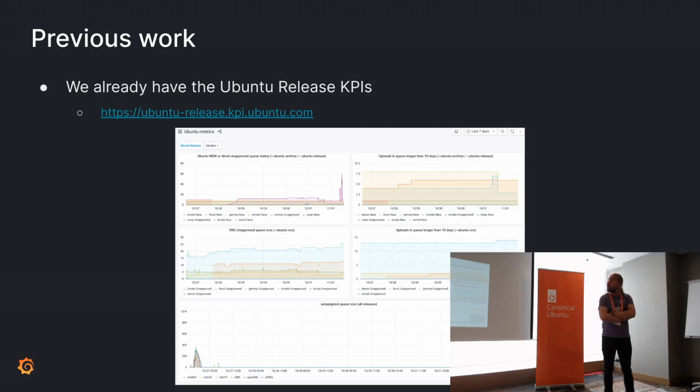But again, it still has the same problem. It doesn't come to you. You need to go to it. So maybe this here is pointing to an issue. It's actually not, because I took this screenshot around when the release opened, but maybe this shape would be pointing to an issue, right? But you still wouldn't know. You would have to go to this web page. Maybe you'd have the KPIs bookmarked and you'd refresh them or something.